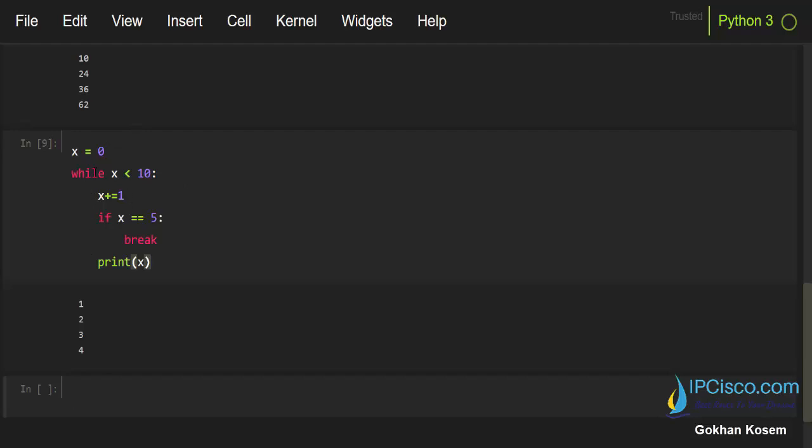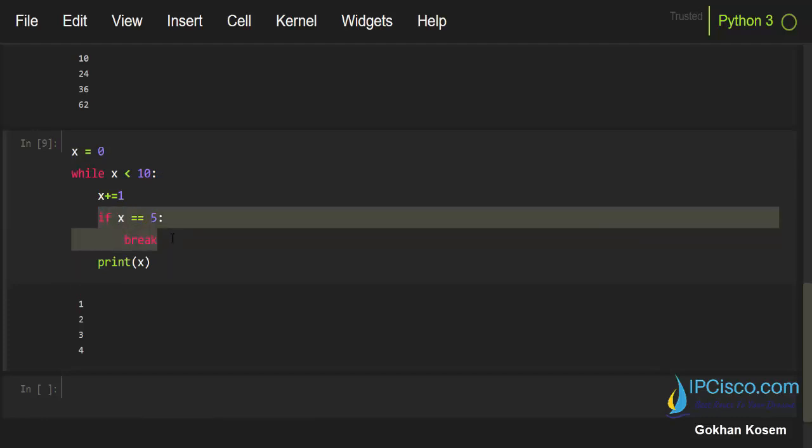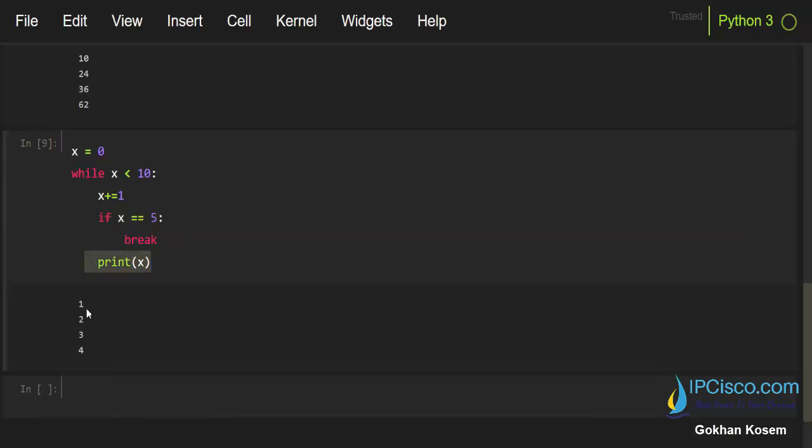As you can see, firstly we come here while x is 0, then we increase the value of x to 1, and then we check the x value with the if condition. Because it is not true, we print x: 1, and then 2, 3, and 4.